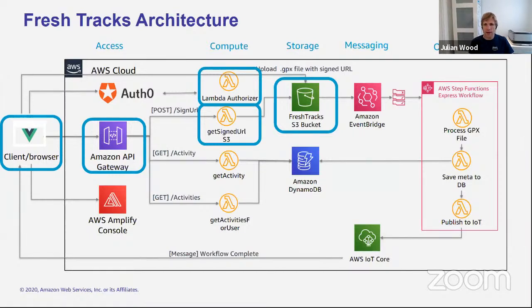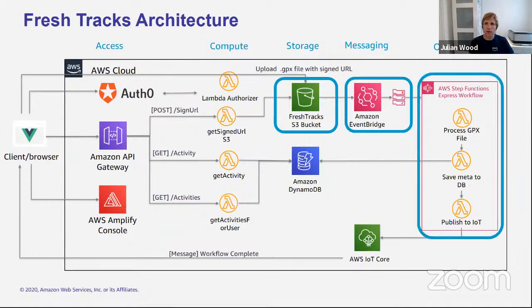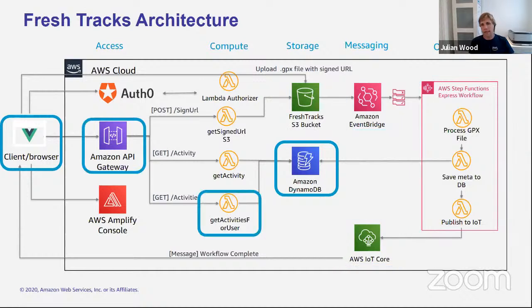There's an API Gateway REST API, which allows the front-end client to upload the track GPS files, and these are in GPX format. This is directly to S3 using pre-signed URLs and a Lambda authorizer. When the track lands in S3, an EventBridge rule kicks off, and this then kicks off the Step Functions Express workflow, which processes the GPX file data, stores the data in DynamoDB and then notifies the front end via IoT Core that the track has been uploaded. The client then can retrieve the list of previously uploaded tracks again via API Gateway. This is coming from DynamoDB, and select an individual track to show the GPS route on a map.